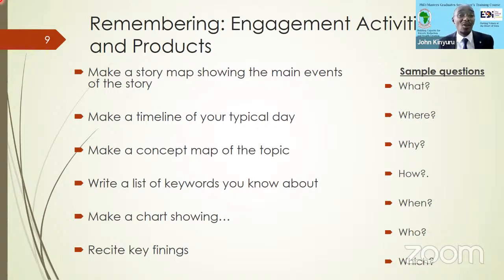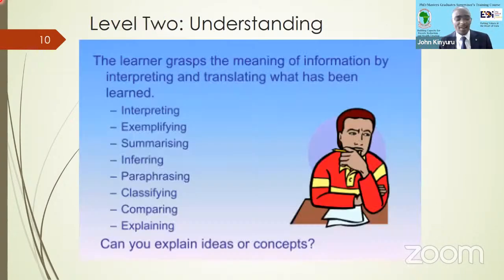Who needs it more? Okay, is it a small child? Is it a grown child? At what age? Okay, which type of vitamin A do they need? Is it beta carotene? Is it alpha carotene? What type of carotene? What type of vitamin A? Is it retinol, for example? So these are questions you ask to elicit remembering, or engagement activities to elicit that. Like I said, I don't want to spend a lot of time at that level.